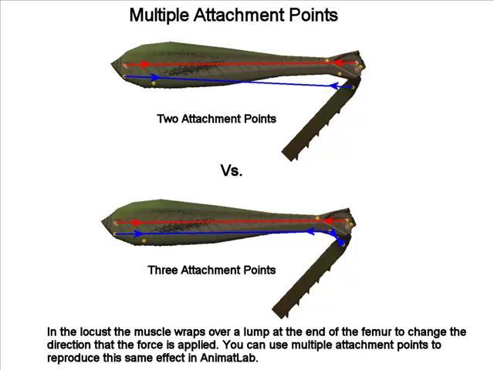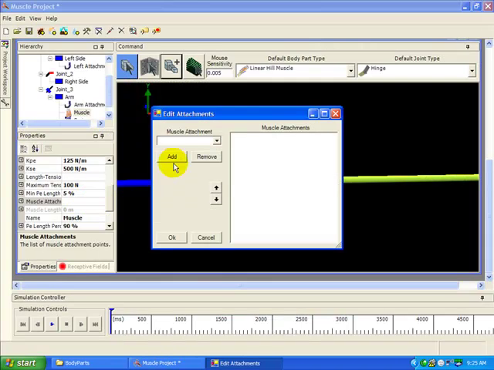in the correct direction. When you click on the muscle attachment property, it opens a dialog with a drop-down that lists all attachments in this body. Select the one you want and then hit the Add button. Add the attachments in the order that you want them connected. You can change the order by using the up and down arrows that are to the right. Add the left attachment and then the arm attachment.